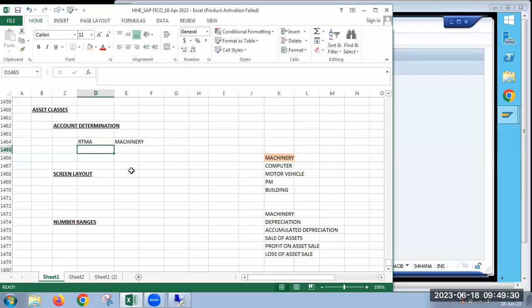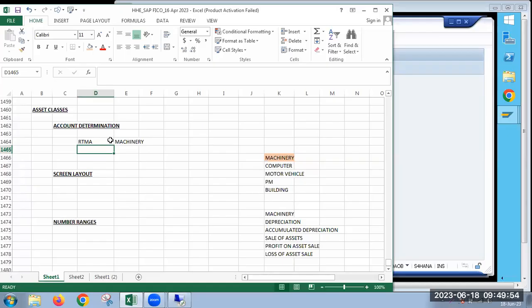The same way, if it is a computer, motor vehicle, or any type of asset, there should be a determination key assigned with all the GLs. GLs we will create, and the assignment we will do later. First, we have to create the determination keys.